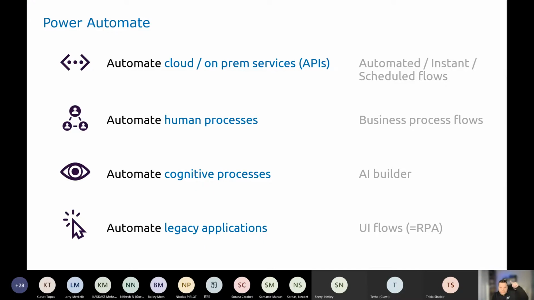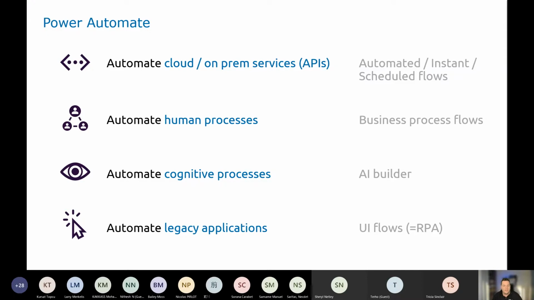When you click new, you get a lot of features available there. There's automated, instant, and scheduled flows. There's also business process flows, which you can create as well. Next to that, there's also AI Builder, which you can use inside your flows. And then we have also the UI flows, which I'm going to talk about today.